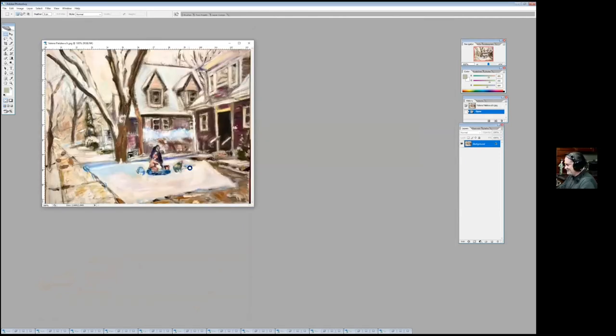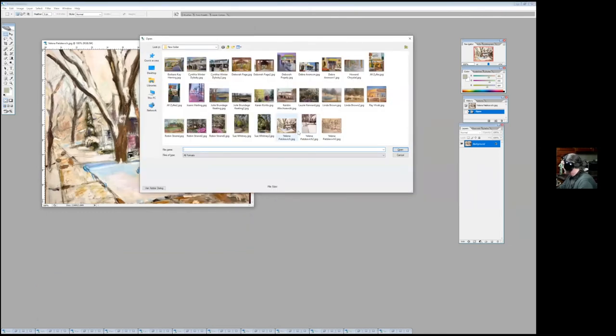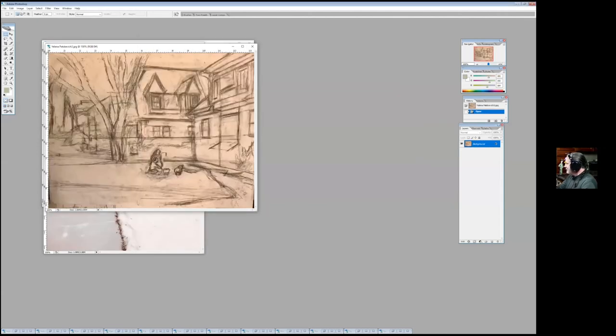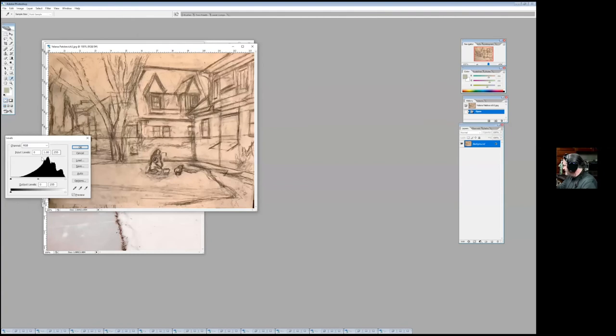Yelena, how wonderful to see your work. All right. I'm going to do a real quick levels pull in on this, just to show what this sketch probably actually looks like.